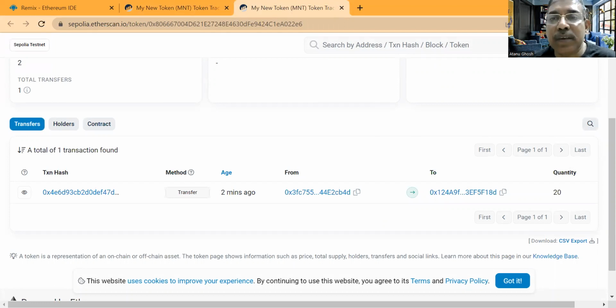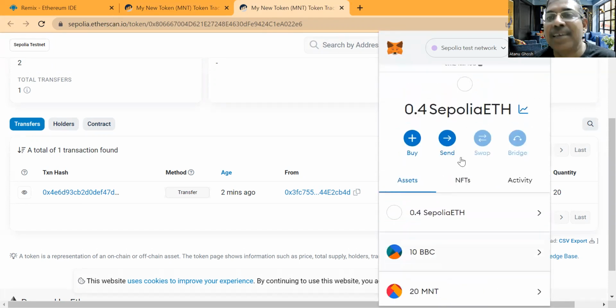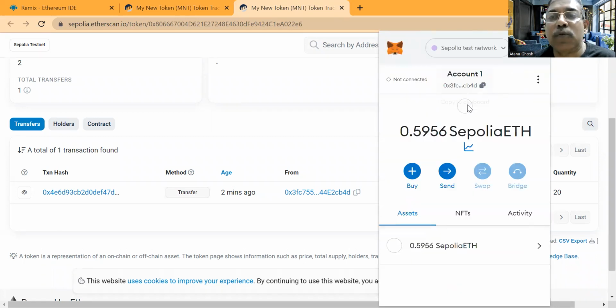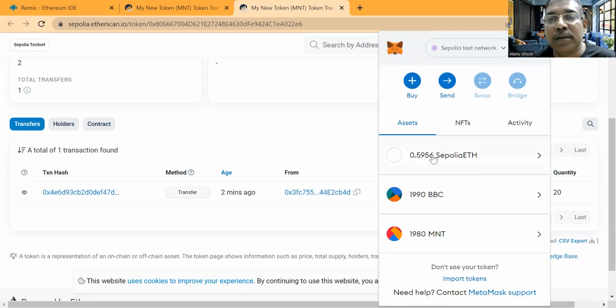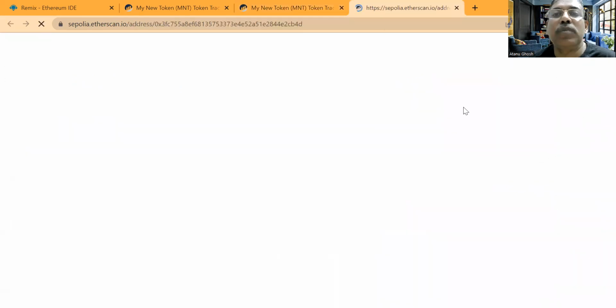Where will account one see this? Account one will see this under Sepolia asset, because the fees were paid in Sepolia. The fees were not paid in this. And fees were paid by account one, not by account two. So to switch to account one, go to Sepolia and view the assets.